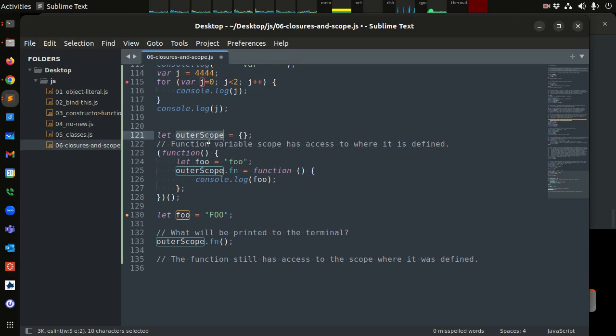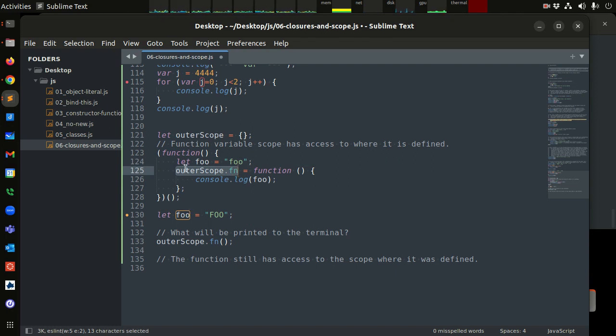I'm going to just call it outer scope, right? And then here is our closure. So we're just defining the function again, self-executing, right? And then we're defining with let a variable in here. Now here is where I'm defining a function, but I'm defining it on the outer scope object. So this is an example of the inner scope leaking out to the outer scope, but this is intentional.